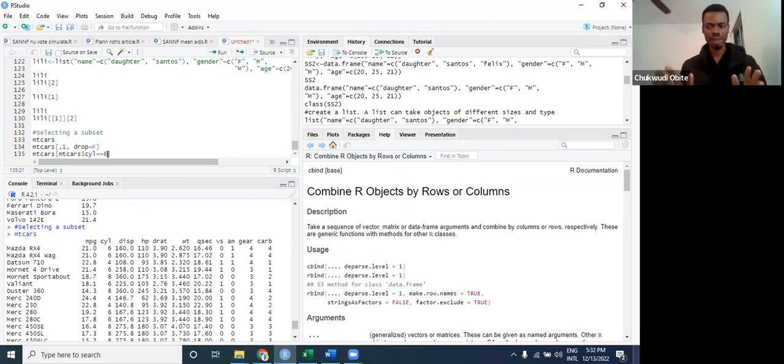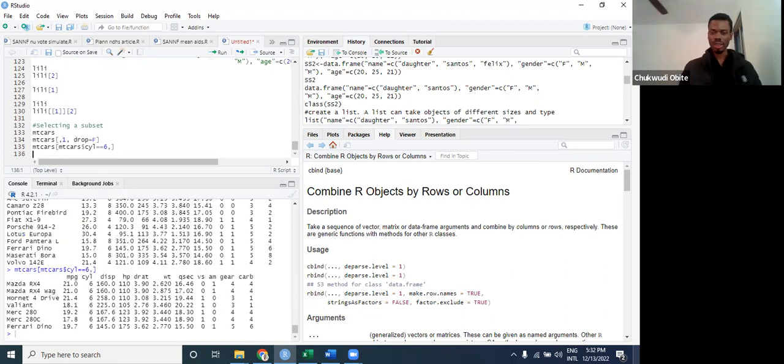R uses 1 equal sign for assigning variable names. But if you're comparing 2 objects to see if they are equal, like I'm trying to consider when CYL is equal to 6, I'm not assigning 6 to it. I'm not assigning a variable name. I'm doing equality. Remember, after the square bracket, what you write first is for row. So for the row, I want where CYL is equivalent to 6. Then I want everything for column. Are you seeing it? Look at CYL. So this is the advanced way of selecting a subset.